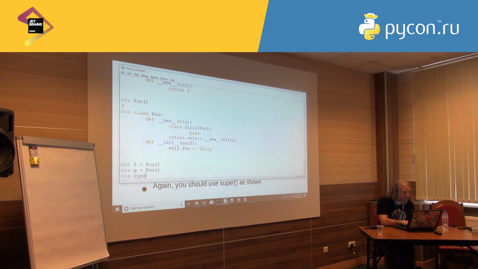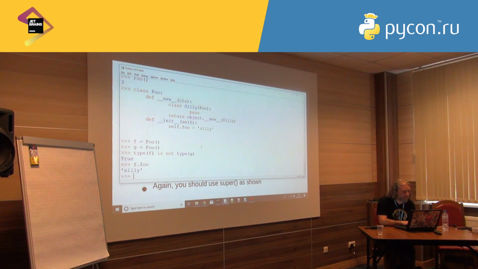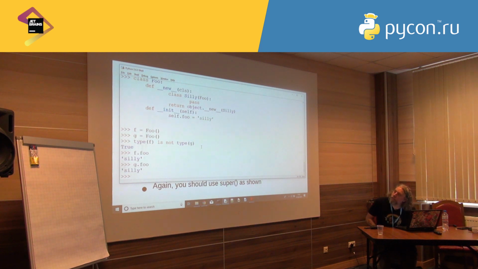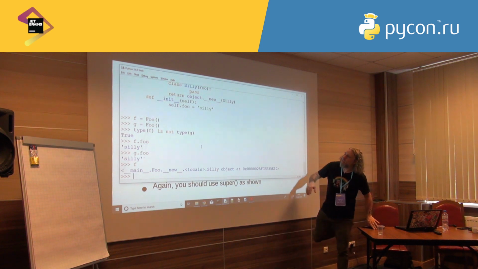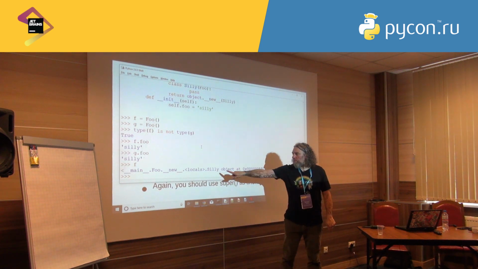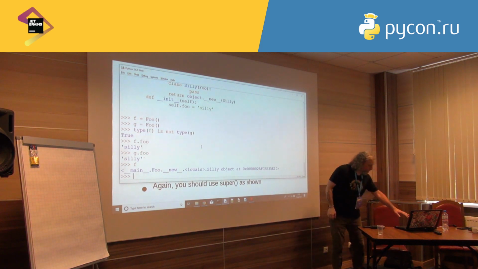So here, the type of F is not the same as the type of G. Every instance has a different type, but you can see that the initializer has been called in both cases. So it's an interesting thing to be able to do.